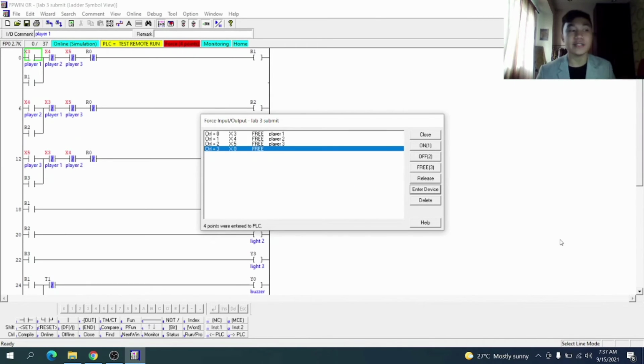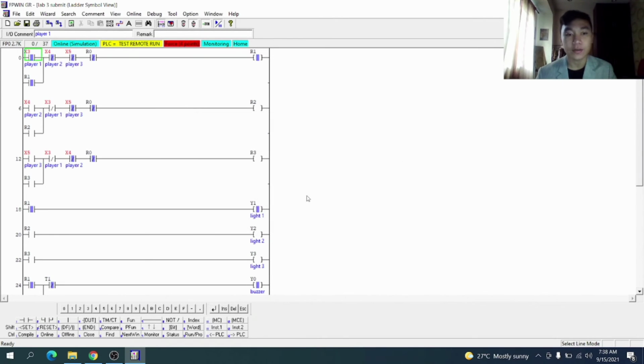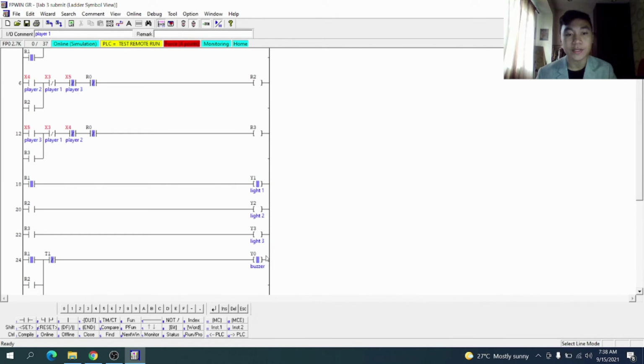On the simulation, if I turn on the start push button 1, that is X3, only X3 will have output, that is Y1 will light up, and also the buzzer will turn on for 10 seconds. Start push buttons 2 and 3 will be locked.